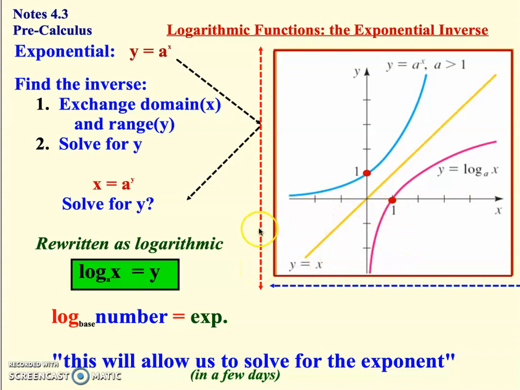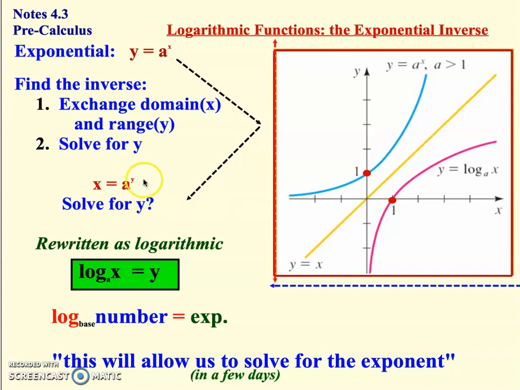Now let's switch over for a second to the idea of finding the inverse, an algebra process. If you remember that process, you would start with the original equation, switch x and y in the equation, and then solve for y. Prior to now, this solving would just have been an algebra process that would get us there. We'd do whatever we need to manipulate, get a y equals equation, and that would be our inverse. In this instance, when you switch x and y and solve for y, how do you do it when y sits up here?